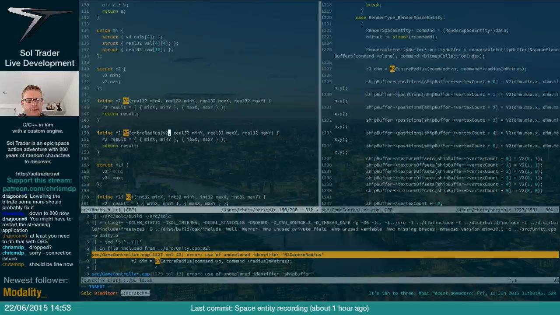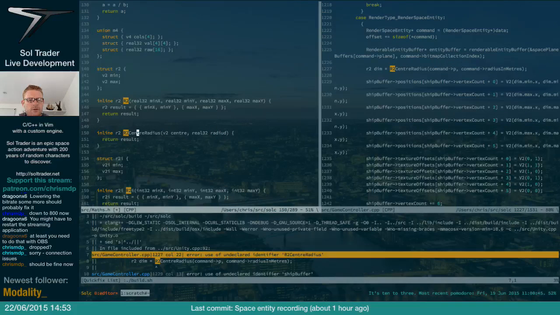So that will be V2 center, and I want real32 radius. Oops, maybe I should not have done that. And then I want R2 result to be R2 of center plus, this is going to be min, so center minus radius, yes, center plus radius.